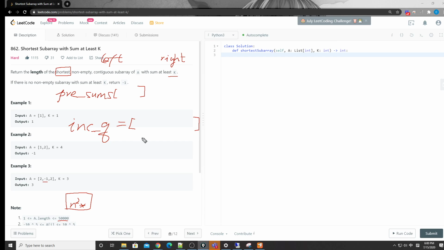So why can we use that? Okay, just think of it this way. In the increasing queue, we're gonna save the pre-sum so far at the current position. Let's say in the increasing queue, we have a pre-sum equal to 3, right?